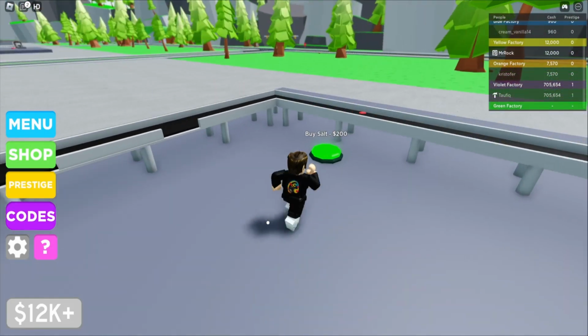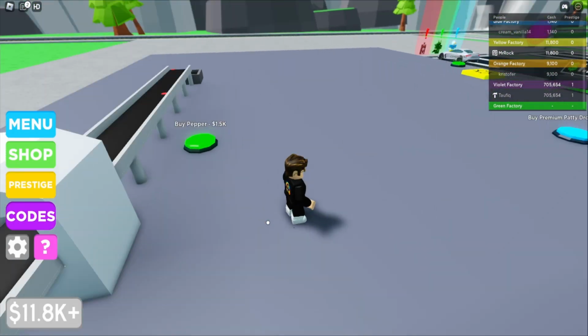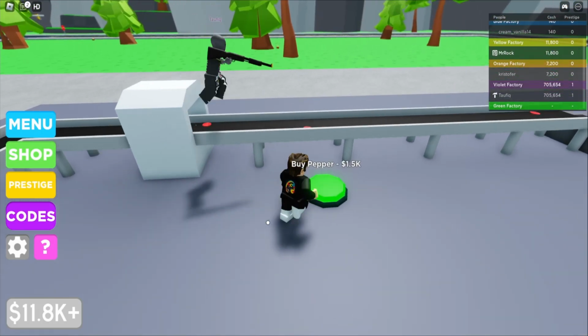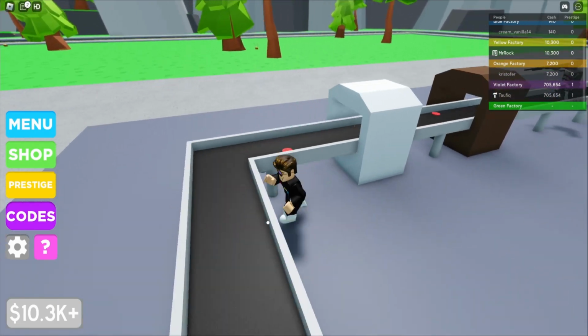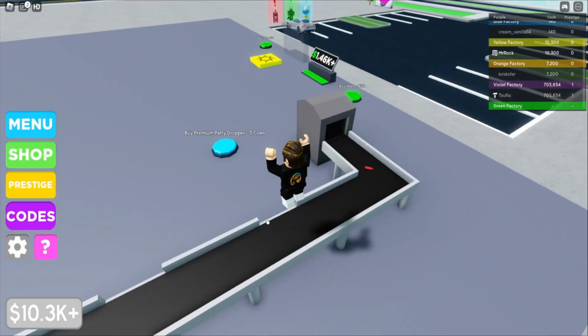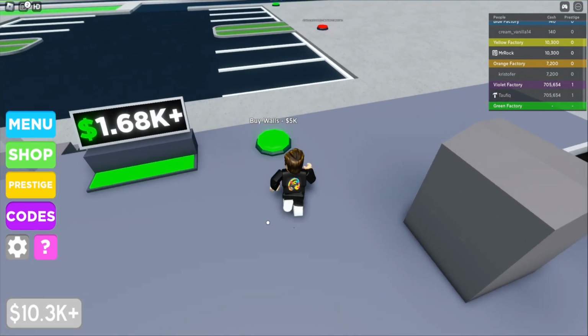What we're going to do now is buy salt. So does that mean that we can buy weapons as time goes on? I'm not too sure. I thought this was just going to be a friendly burger shop. We're going to buy some pepper. So now we can start getting some salt and pepper on these bad boy patties. And what's this? Buy premium patty dropper for 3 cows. Okay, that'll be something that we'll check soon.